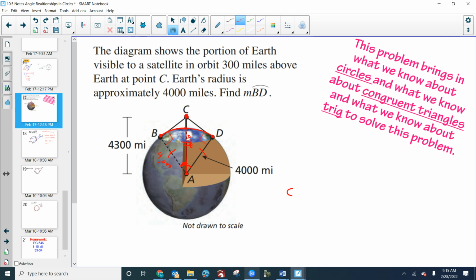So let's call this angle P. Cosine of P is the adjacent side, which is 4,000, over the hypotenuse, which is 4,300. And to uncover P, you're going to have to do the cosine inverse of both sides. Now, that will give you one of these angles. Because they're congruent, you'll double it, and then the arc's going to be congruent to that. See how that's a few steps to get there. Do you understand the process? In case you see one of those on the homework.